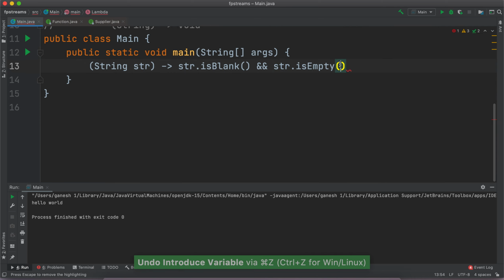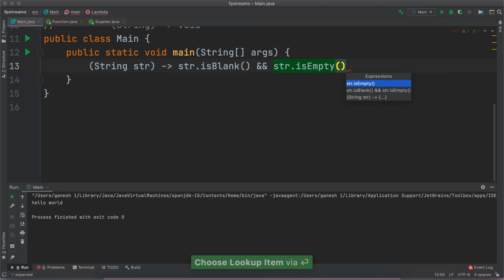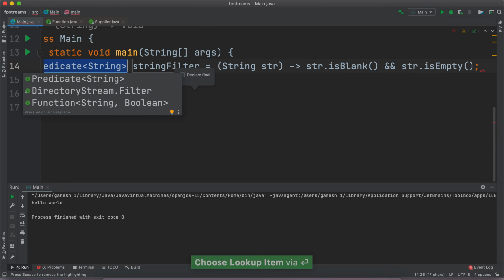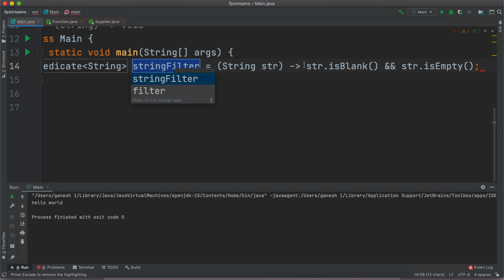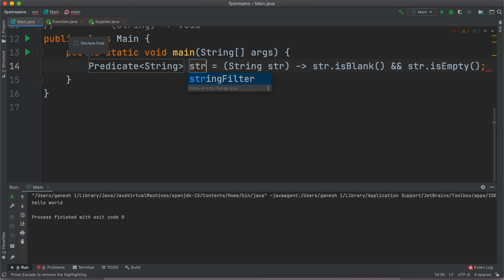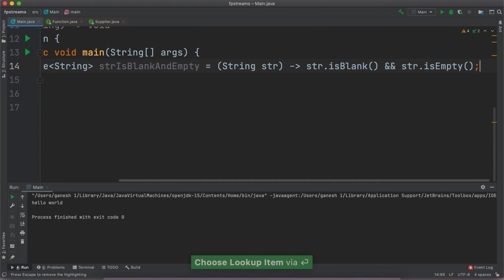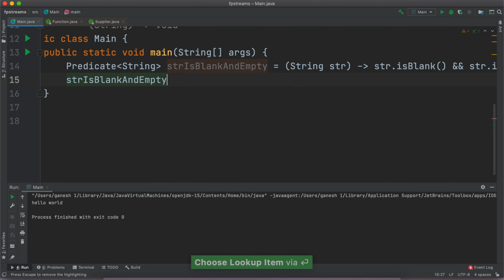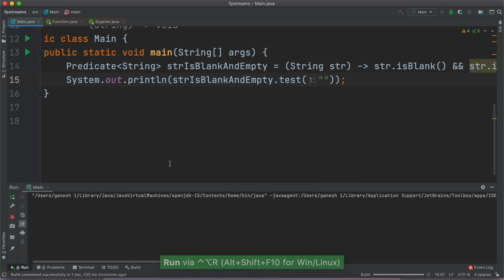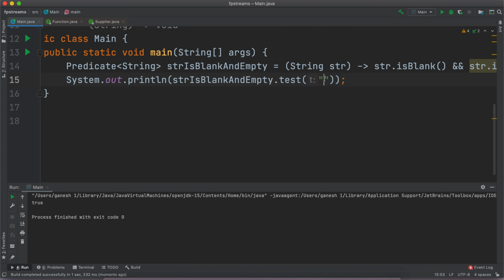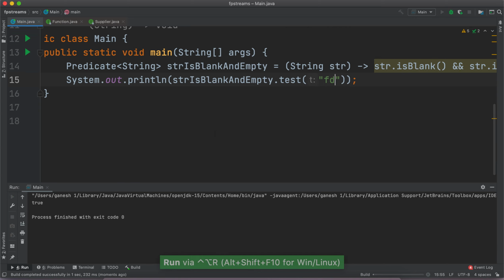Dot var, and this is the one, and you can see that it's a Predicate. So let's see if this works, and test if this is blank and empty and print the return value. And you can see that it is true, and if we give something which is not empty, then it returns false.